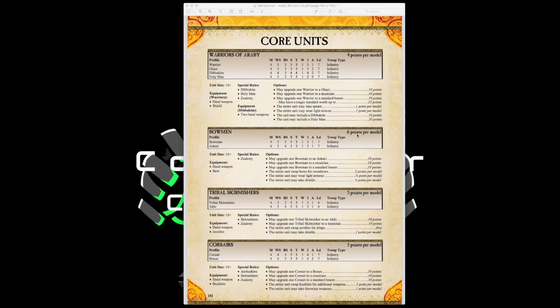That's pretty decent. Tribal skirmishers cost 5 points apiece. They got javelins as well as hand weapons. Their full command costs 20 points. They may swap their javelins for slings. That's nice for that multiple shot option. And they may take shields for 1 point.